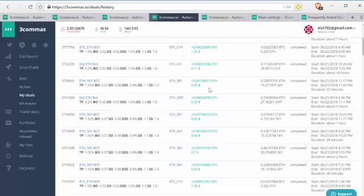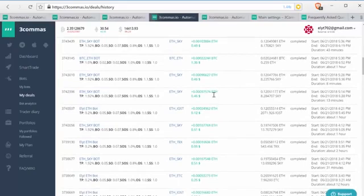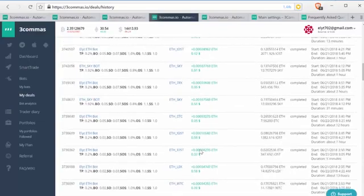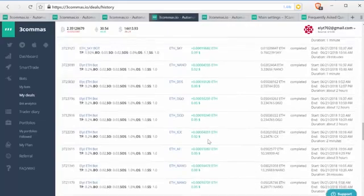Deals, on their platform, means trades: opening and closing a trade. I've been testing it with small amounts, so you can see my profit here. They're pretty small: 46 cents, $1.36, 49 cents. When I first opened it, I was even feeding it less because I tend to not trust bots.